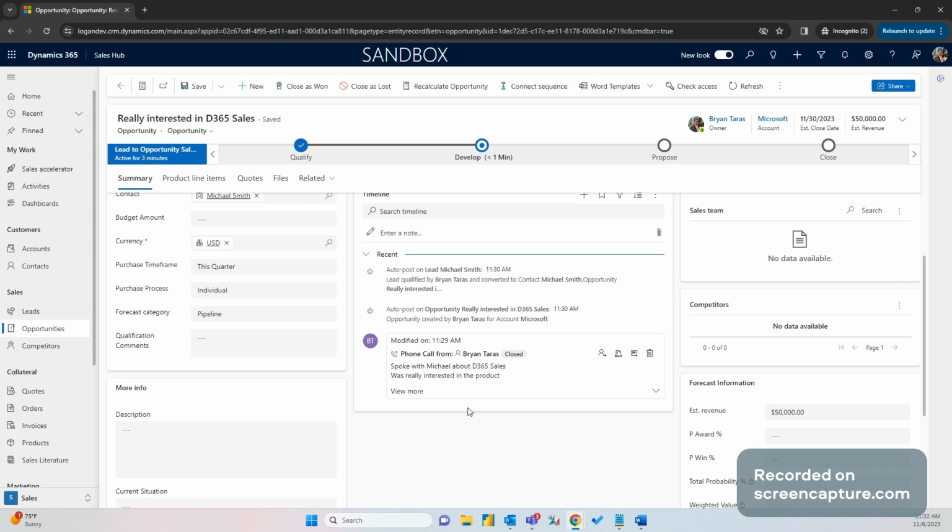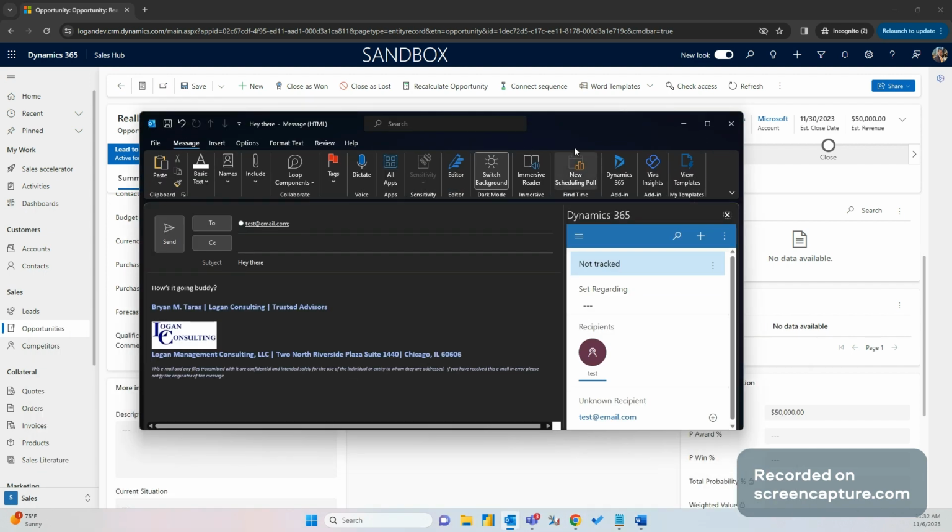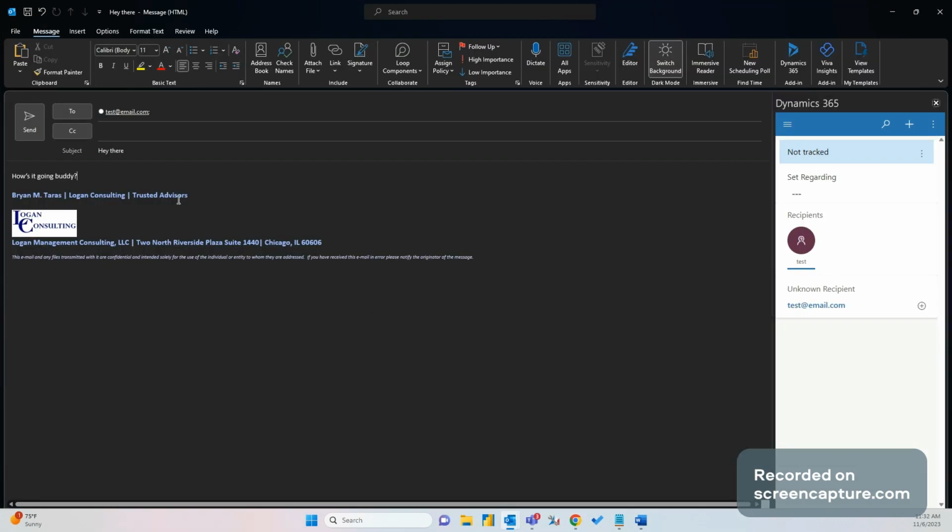One of the standout features of Dynamics 365 Sales is its ability to seamlessly integrate with Microsoft 365, which effectively means that your sales team can access all of the tools that they need in one place. I'll quickly show you how another type of activity that's critical to sales, specifically emails and Outlook, integrates. So bringing up a new email activity, this is done directly in Outlook.